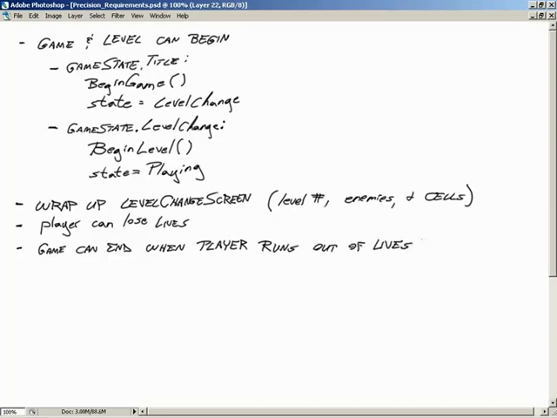Alright, so the game can end when the player runs out of life, so we need to make sure that is in place. And now we're in a state where we're at game over, we need to be able to restart the game. Once we've hit that screen, we'll need to address the game over state itself to make sure that from that state we can get back to the main title screen, the main title state. So we can just say this is our game over state code.